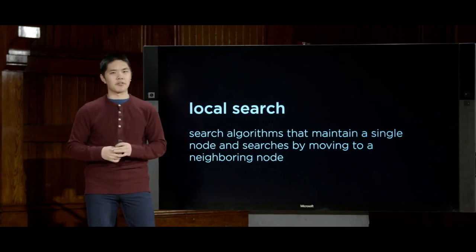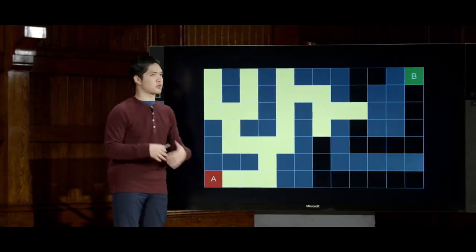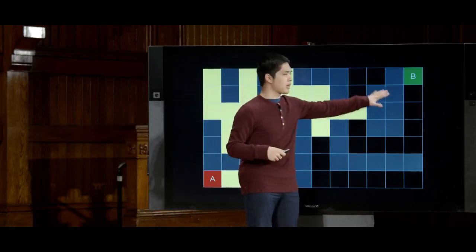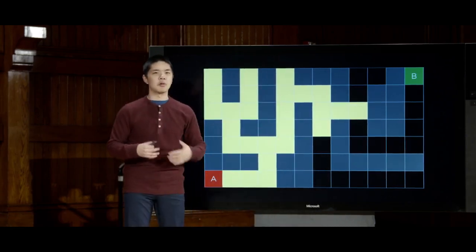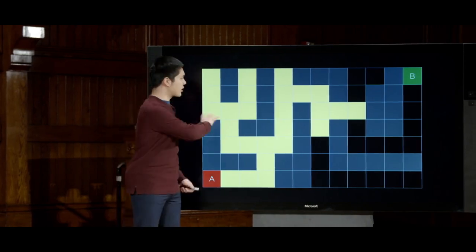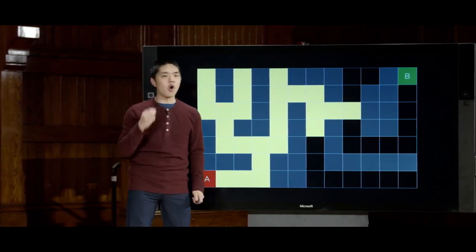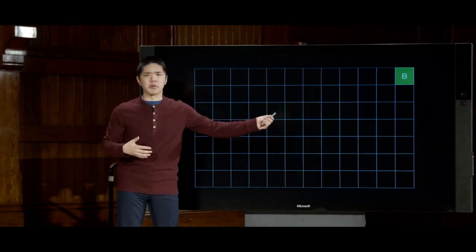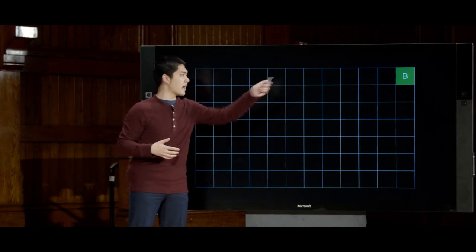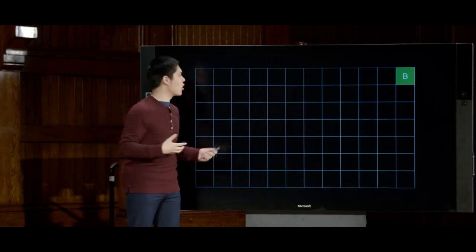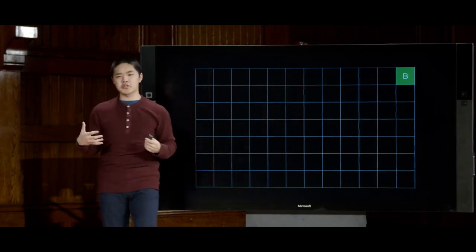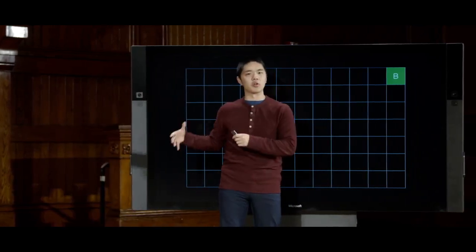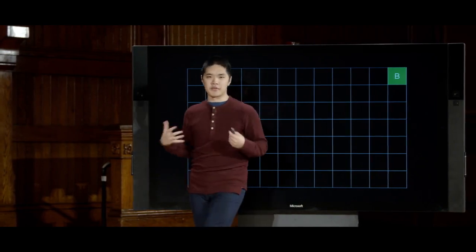And this is generally useful in contexts not like these problems, which we've seen before, like a maze-solving situation where we're trying to find our way from the initial state to the goal by following some path. But local search is most applicable when we really don't care about the path at all, and all we care about is what the solution is. And in the case of solving a maze, the solution was always obvious. You could point to the solution. You know exactly what the goal is. And the real question is, what is the path to get there? But local search is going to come up in cases where figuring out exactly what the solution is, exactly what the goal looks like, is actually the heart of the challenge.